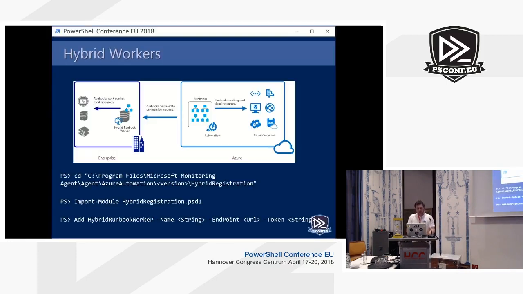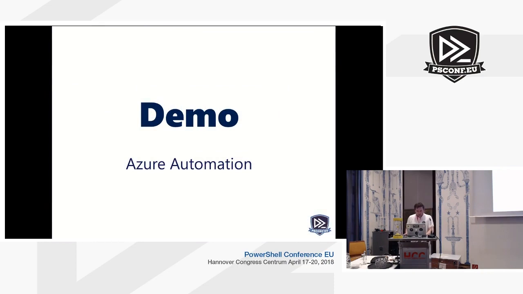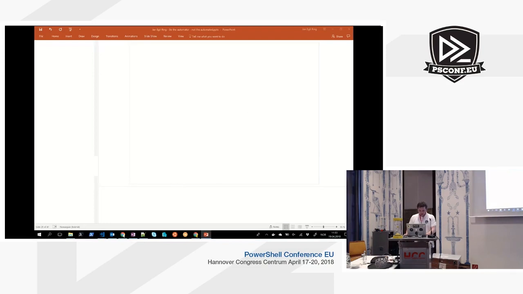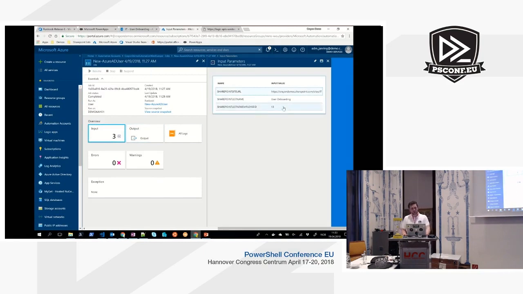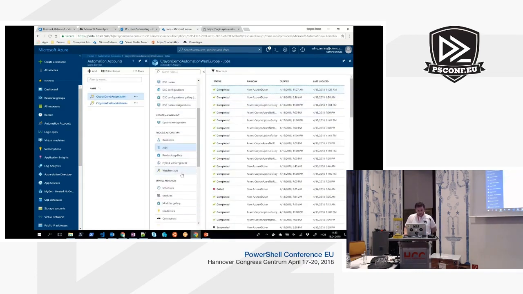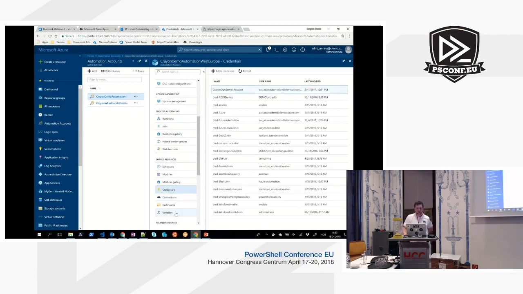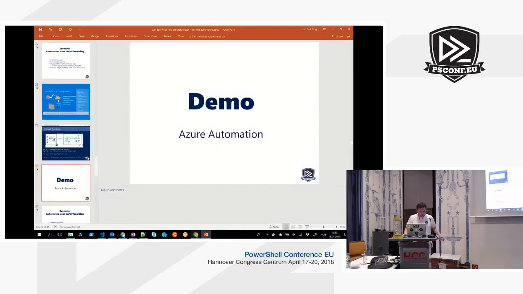This is just for your reference, how you set that up. It's very easy. You install the Microsoft Monitoring Agent, run a couple of commands, and then it will be registered in the automation account. I guess we have already looked at Azure Automation, but I can just show you a couple more things here. You can see the input that the SharePoint list ID 13 was added. But here you also have many different things, such as credentials and variables that you can use inside of your runbooks. But that's out of scope for this presentation. I just wanted to show you the runbook that we used for the user onboarding scenario.